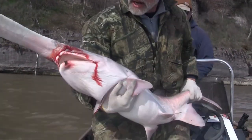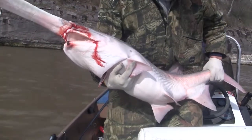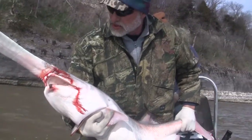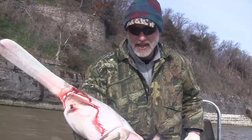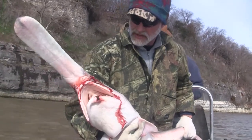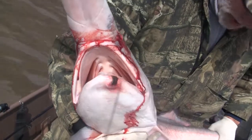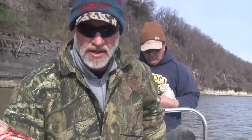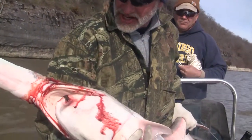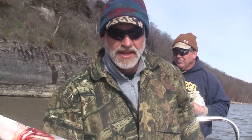Pulling a big treble hook behind. Now this one's got a tag in its jaw, and we're gonna tag this ourselves and turn it into the Oklahoma officials to let them clean it for us and see what this can tell us. But Jason says this is kind of like shooting a banded goose, and this is a lot of fun. These fish don't have any teeth or anything. They sift food out of the water, and this mouth really opens up. A prehistoric looking fish, and we're glad to bring this in aboard the boat today, share it with you on Season Chasers. I've been studying, I've been learning, and thanks to Jason and Dan for sharing this today, and we're going to try to get a couple in their name next on Season Chasers.